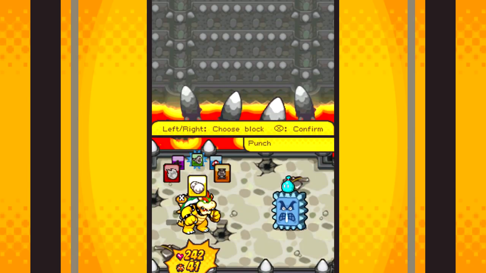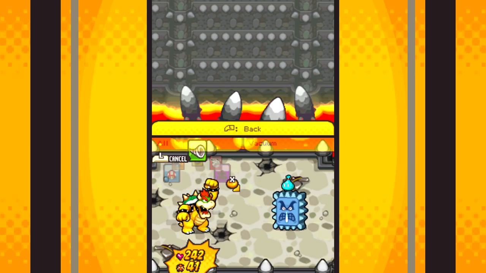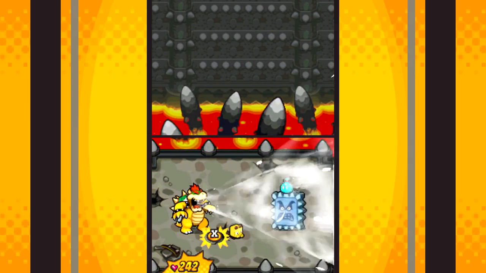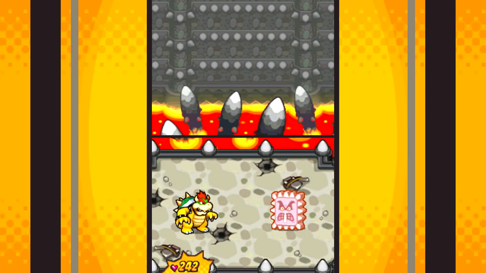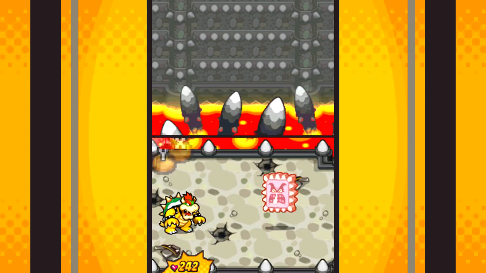What is your name, good sir? Sniffle-thwomp. Poor Sniffle-thwomp. Here, give me that blitty you probably have. Yeah, there it is. Oh, and I ate the thing on top of it, too. Oh, now it's pissed. I just wanted the blitty, man. Don't be so mad.